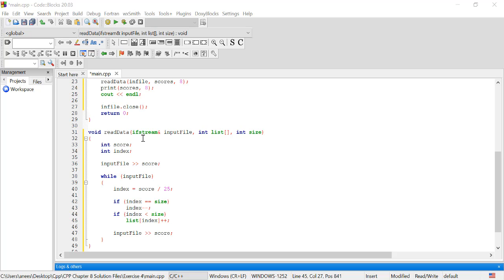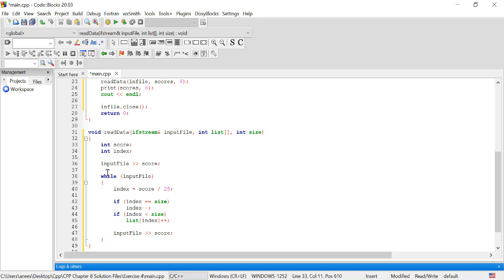Now basically what is going on here is that we have these variables. You input the file that you want to take data from, you input the list that you want to put data in, and you input the size. The size is the amount of little brackets, or it's sort of like the ranges, you could say.